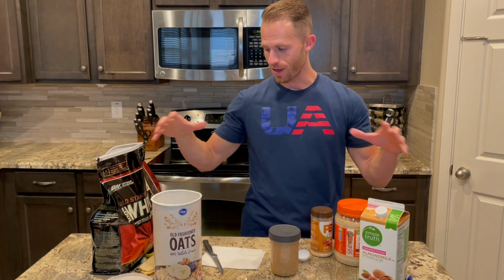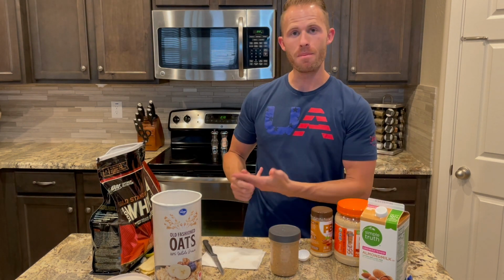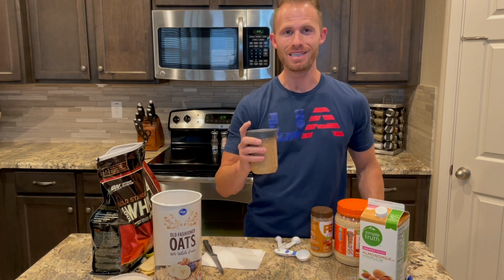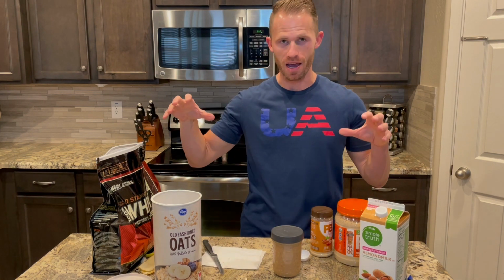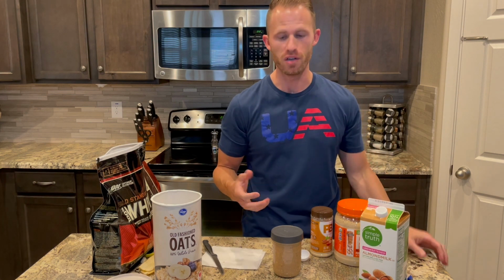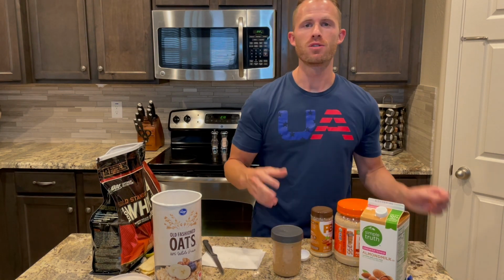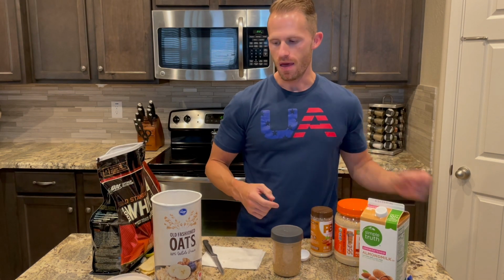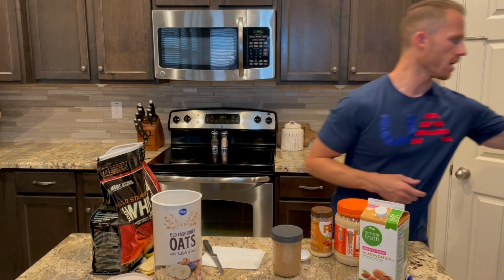I think this combination of a chocolate peanut butter banana overnight oats is absolutely amazing. I do a couple other combinations just to kind of change it up, but this is my most popular one and the one that I love and I really don't get old of. But another great one is if you want to throw cinnamon in. I do kind of supplement some things. I do an apple cinnamon, and then sometimes I'll supplement the protein powder, I'll just show you guys.